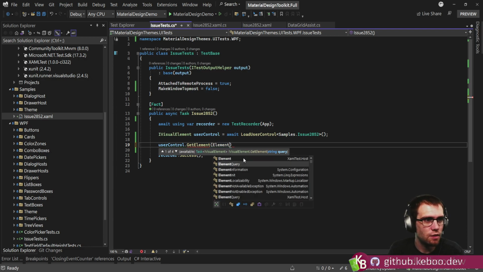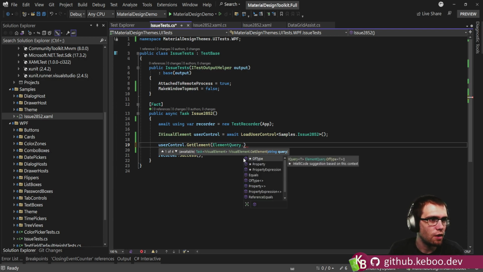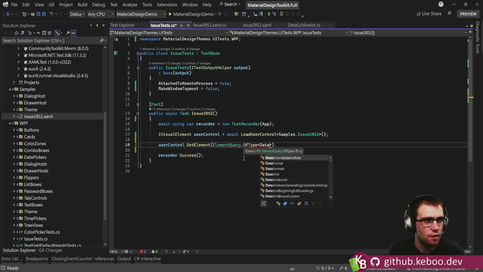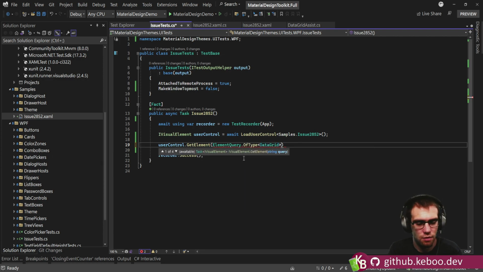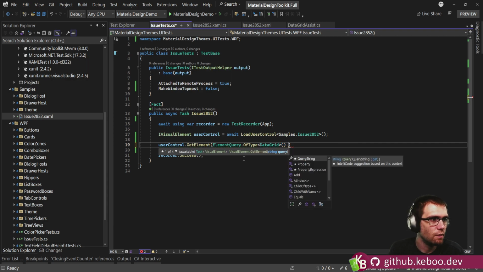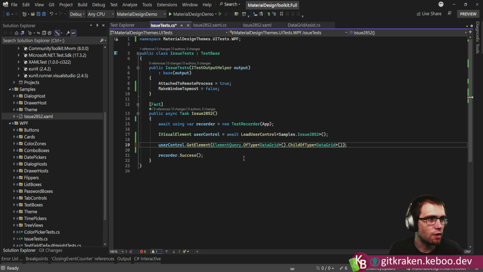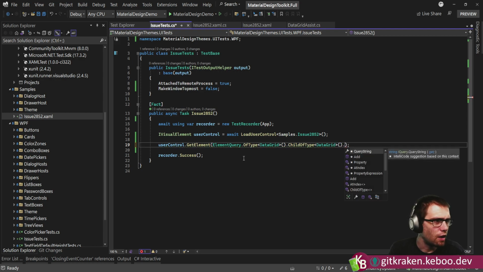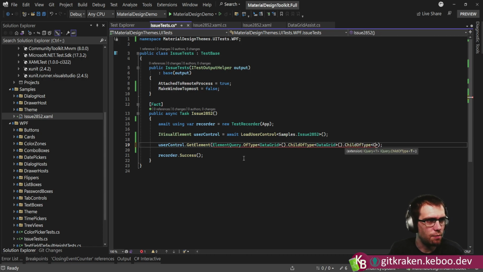User control get element. So element query of type data grid, child of type data grid, child of type checkbox.